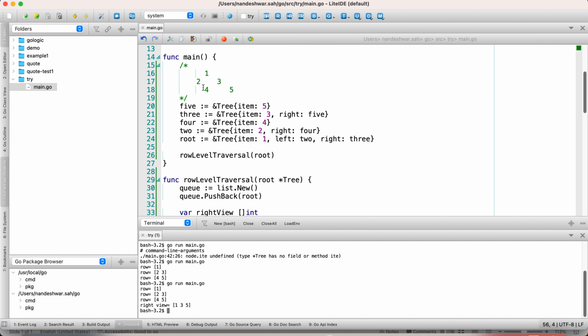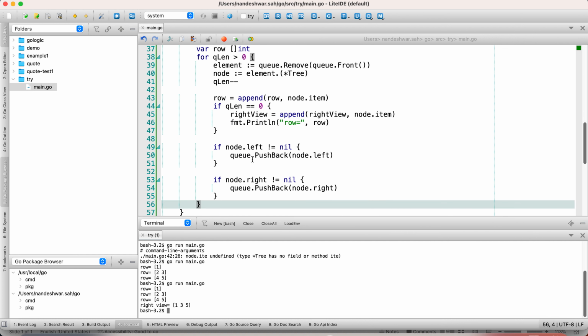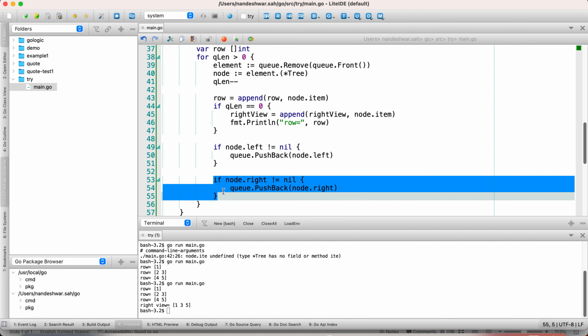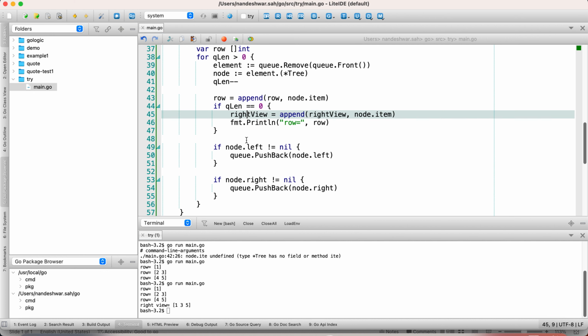In a similar way, we go to another row, first add the right 5, and then we add 4. So the 4 is always going to be the last item. So if I change this logic here, if I put the right on the top and the left below, then that will be the left view.